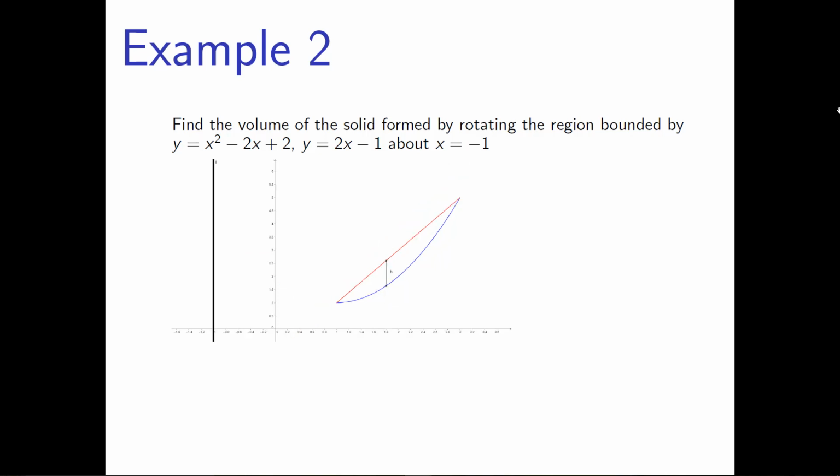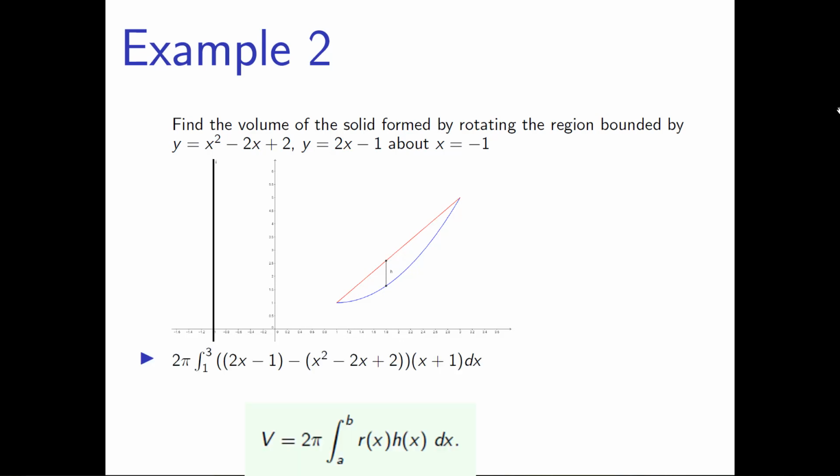Maybe I'll draw a second picture. I've just taken that region, just the region we're interested in. Again, I have my typical little slice here, my typical piece that's going to form a shell. And obviously I have the axis that I'm rotating around now, which is no longer the y-axis. The height is clearly just the higher function minus the lower function, that's the h of x. The radius, well, if this distance is x and this distance is 1, then this distance must be x plus 1. The functions vary from 1 to 3. The 1 and 3 are actually where the two functions meet. And so our integral becomes this.